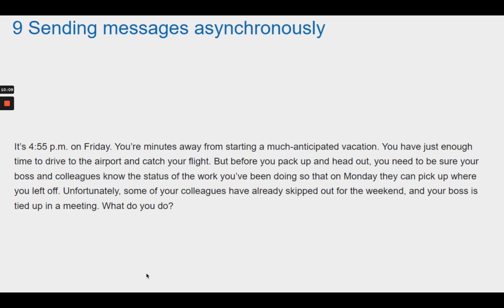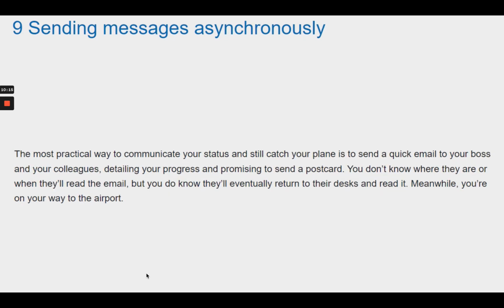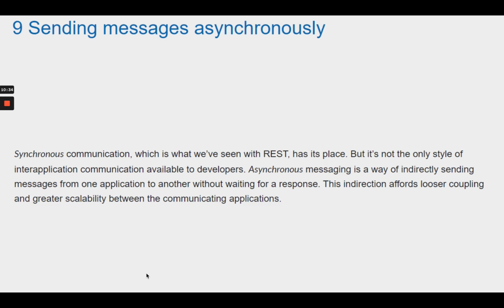Unfortunately, some of your colleagues have already skipped out for the weekend, and your boss is tied up in a meeting. What do you do? The most practical way to communicate your status and still catch your plane is to send a quick email to your boss and your colleagues, detailing your progress and promising to send a postcard. You don't know where they are or when they'll read the email, but you do know they'll eventually return to their desks and read it. Meanwhile, you're on your way to the airport.